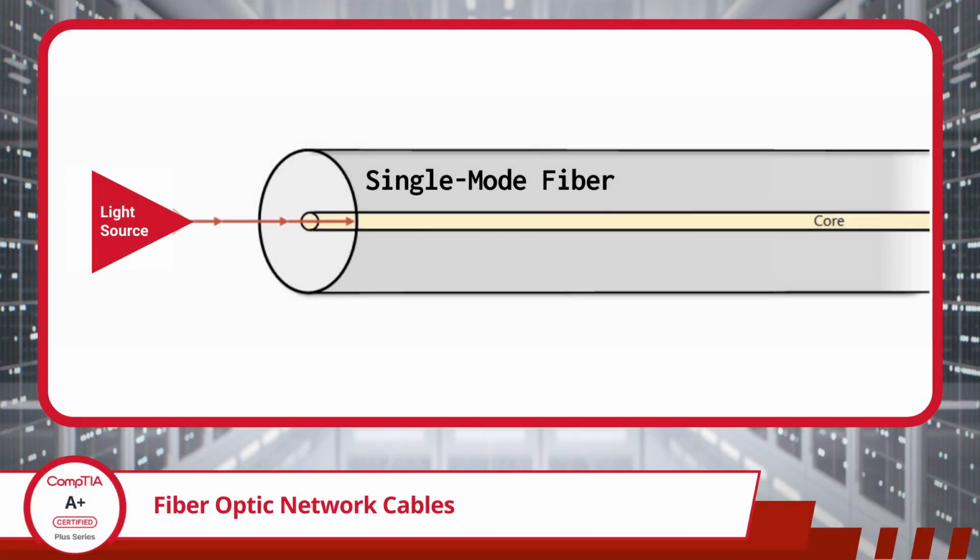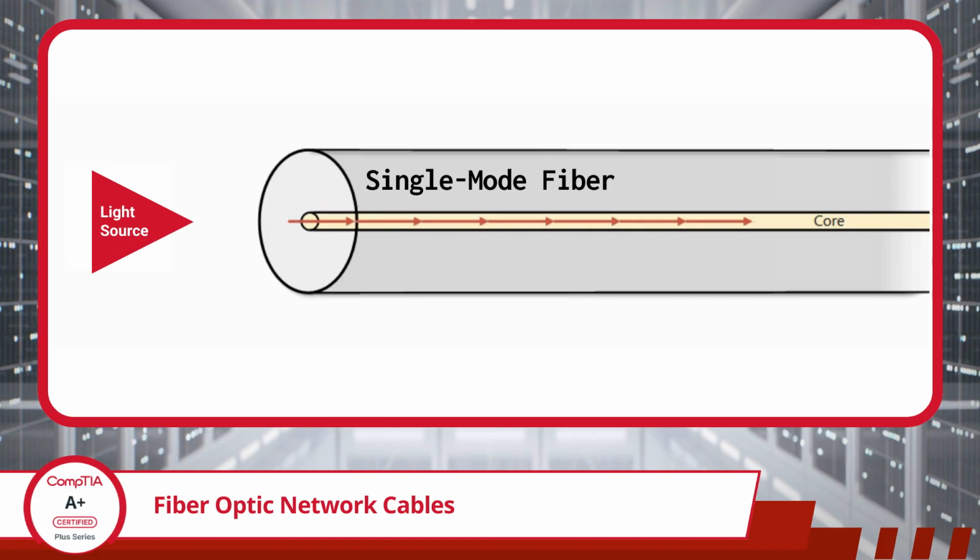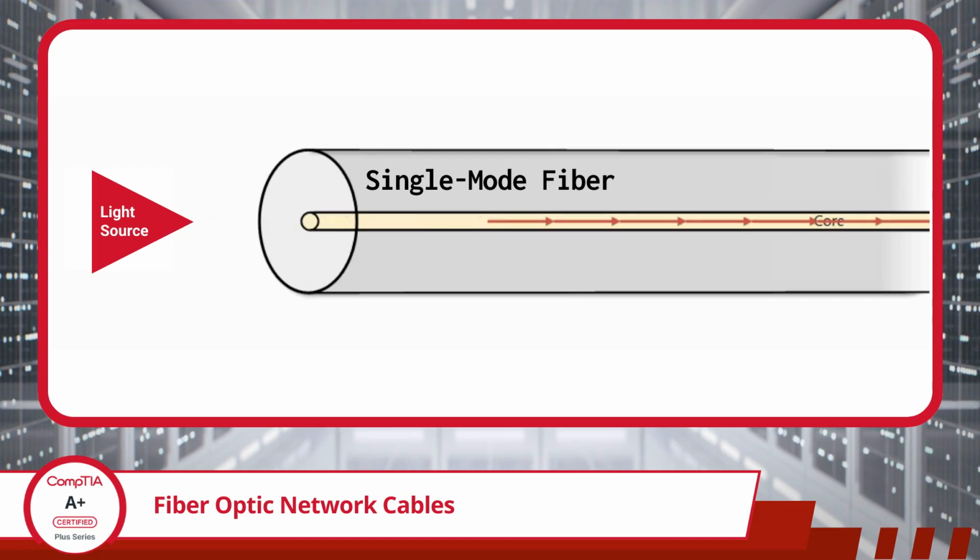Now, let's explore the two main types of fiber optic cables: single-mode fiber and multi-mode fiber. For this, we will start by exploring single-mode fiber, a type of fiber optic cable designed for transmitting a single mode of light through a very small tube known as a core. This method of light transmission results in remarkably lower signal attenuation, allowing for longer distance transmissions with superior bandwidth capabilities.